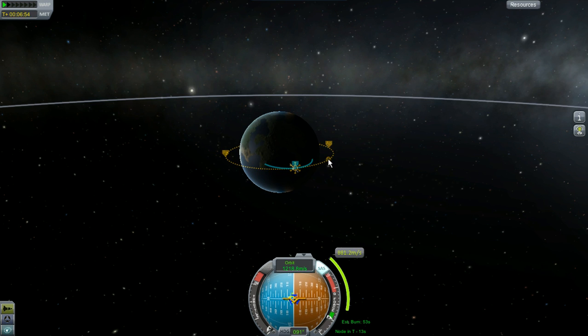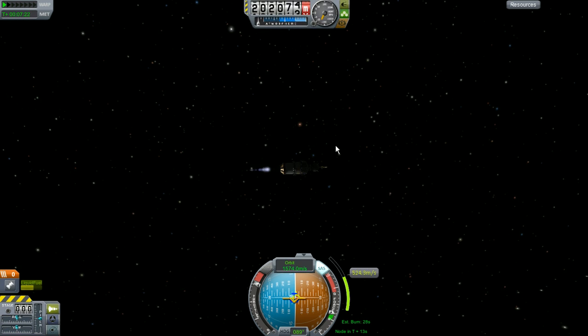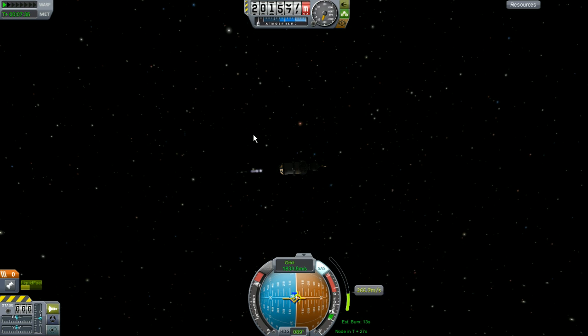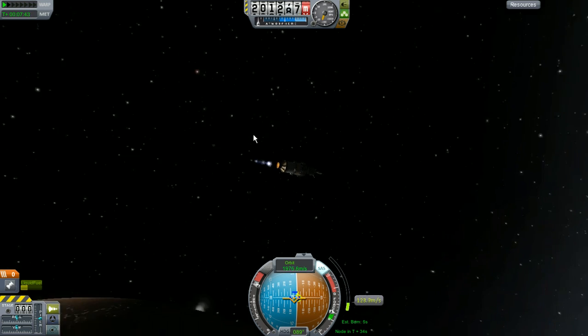Now the question is, how close can we get to the center? And it looks like we can get pretty close. So we're going to start that burn now. I guess we can't move forward while we're doing this burn. But if we go back to this view, you can see we actually have plenty of fuel here. And maybe 250k wasn't all that unrealistic. I guess I was just being a little bit too conservative.